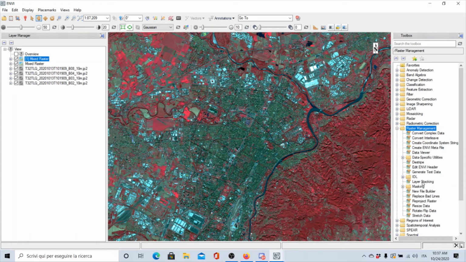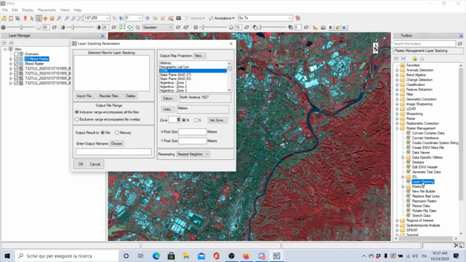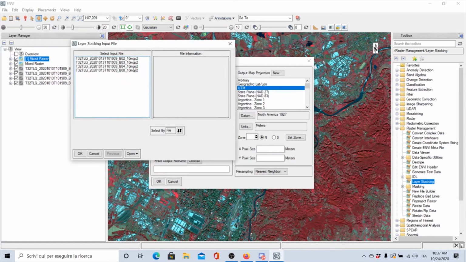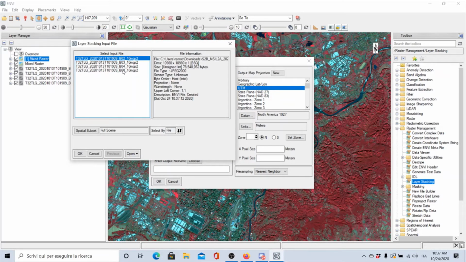All right, so double click here on the layer stacking, and here, as you remember, we can import the file. In order to import the file, we should open it before, of course, like we did. So we can import these files. Maybe we can import all these different files, you see. So we are selecting everything.